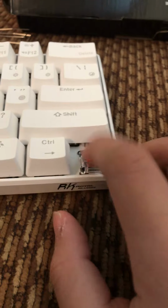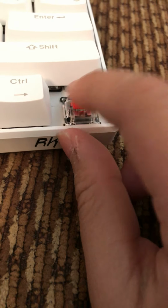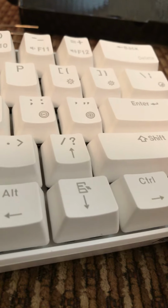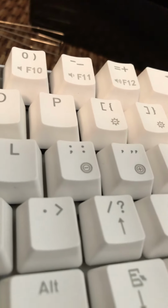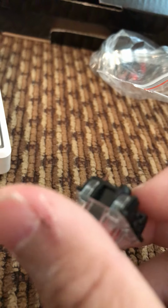Now we're gonna be taking a look at the switch itself. So this is a red switch here. It's pretty quiet. Wait, I think there's one more thing. Okay, there's some extra red switches here and a switch puller. Did not know that. Let's try this out. Okay, I think it's a 3. Yeah, no, it's a 2. So those are just some extra switches if you break any.